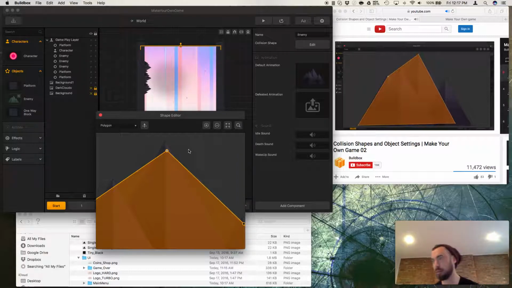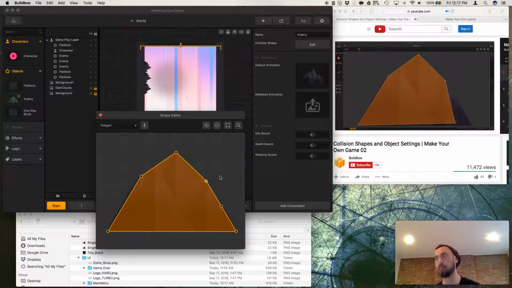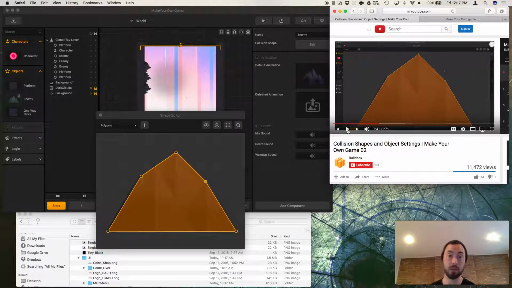Now let's select our top point and add another point. You select the point, and it always adds a point clockwise from the one you have selected. Let's move these last two into position. In this area right here, I wouldn't want a player to hit this and think there was nothing there. To repeat, when you hit add a point, it will add a point clockwise, so the one to the right, usually, of the one that is selected.